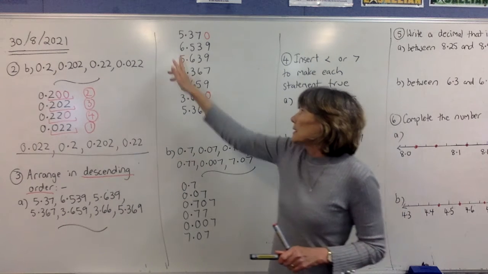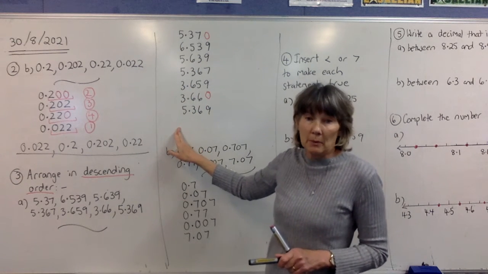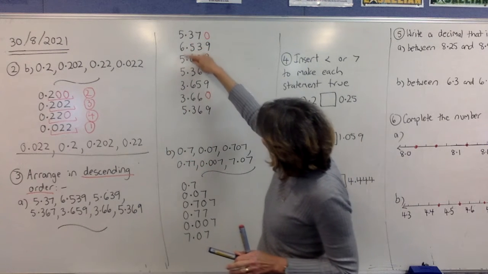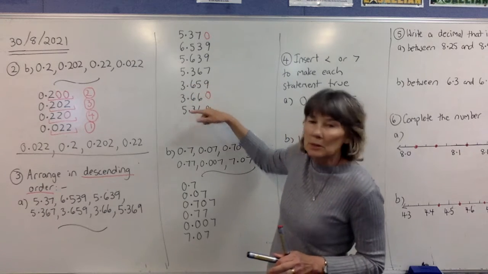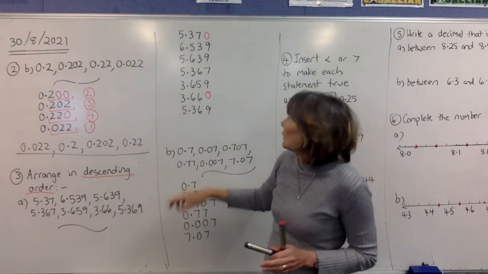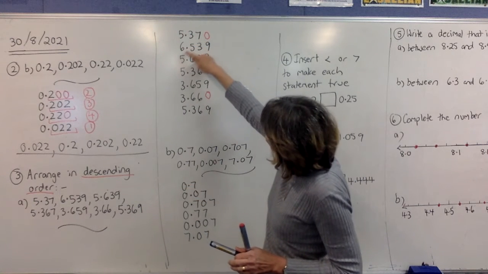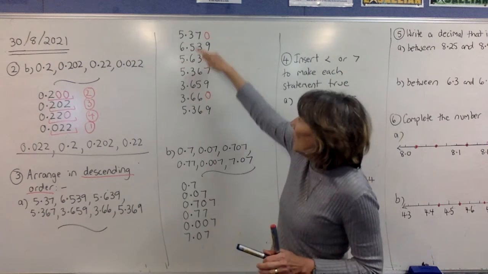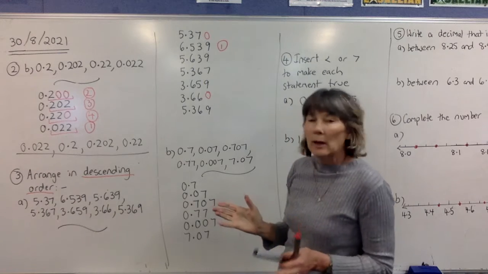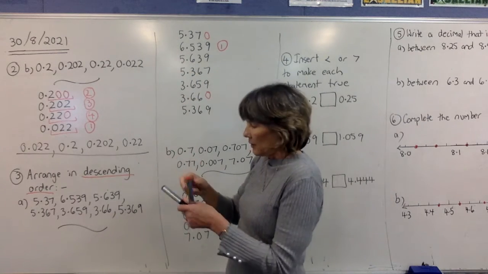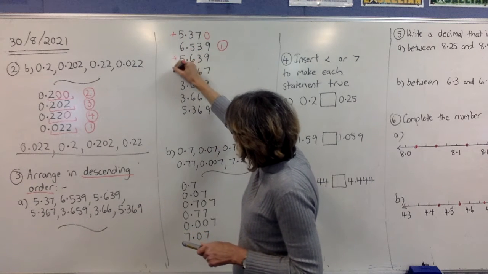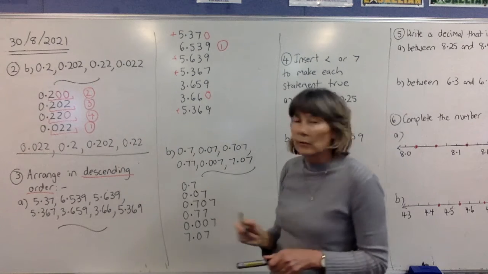So we're going to look first at the whole number before the decimal point and see if we can put them in order first. So we have a 5, a 6, 5, 5, 3. 3 is the smallest, but remember, we're starting at the biggest because we're doing descending order. The biggest of these is the 6, and there's no other one with a 6, so that's going to be our first one. After that, we're looking at the ones with the 5. There's a few of them: this one, this one, this one, and this one. There's 4 of them to look at.